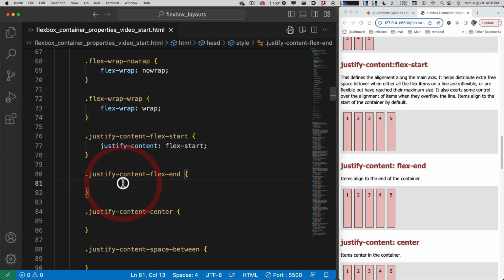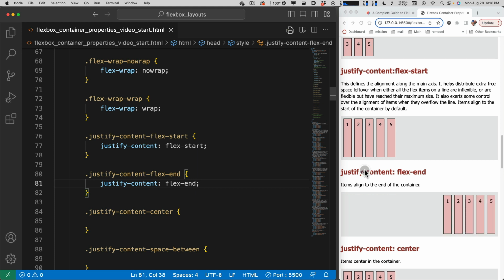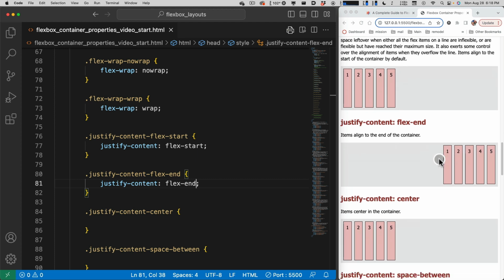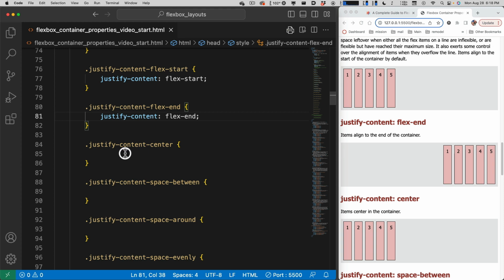But now we can say down on this one where it says justify content flex end, I'm going to say justify content flex end. And what happens? Kind of like our row reverse and column reverse up above, but it doesn't reorder them. It just says where they're aligned, right? So when you say justify content flex end, they go to the end of the main axis. So now they're basically right aligned. So there is no real right and left and stuff like that in the Flexbox. It's more the main axis and the cross axis because you can change it from columns to rows. So left and right wouldn't really make sense all the time, right? So that's why it's that way.